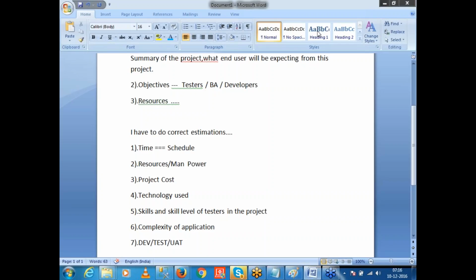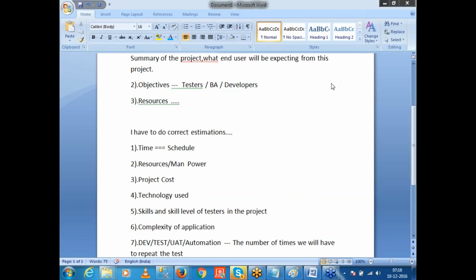Everyone agrees on this point, right? Which means the number of times we will have to repeat the test. So I'll also add automation here. Will everyone agree to this?